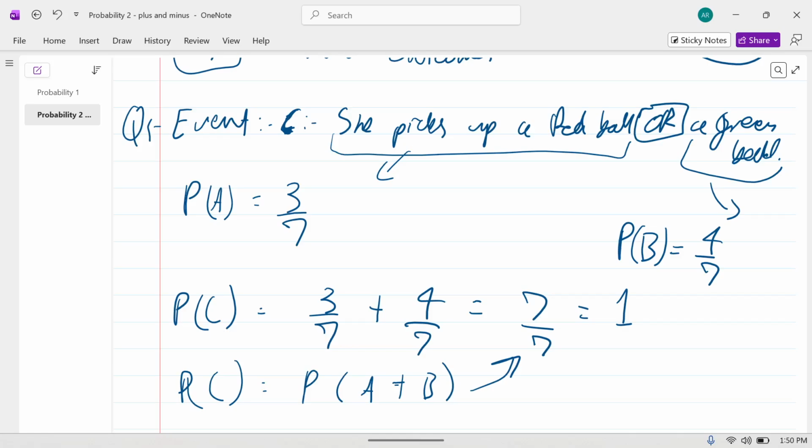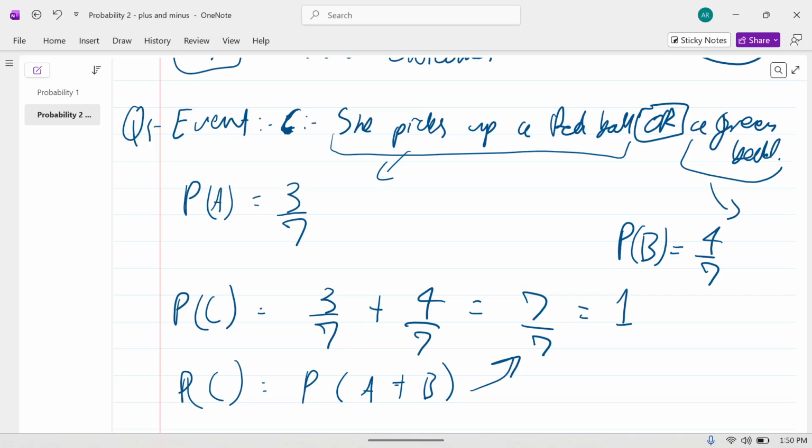The reason being, it's like they're giving you different scenarios, and in order to find the total probability of all of the scenarios, you just add them up. This is kind of like the universal rule. You can think of it this way, a simple universal rule. Okay? I'm going to say it again. Every time you've been given more than one condition inside the same event, you just find the probabilities of the individual events, and then you add them.